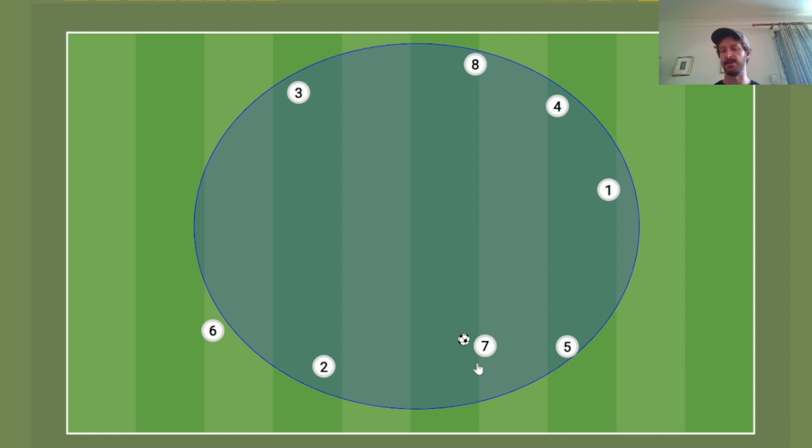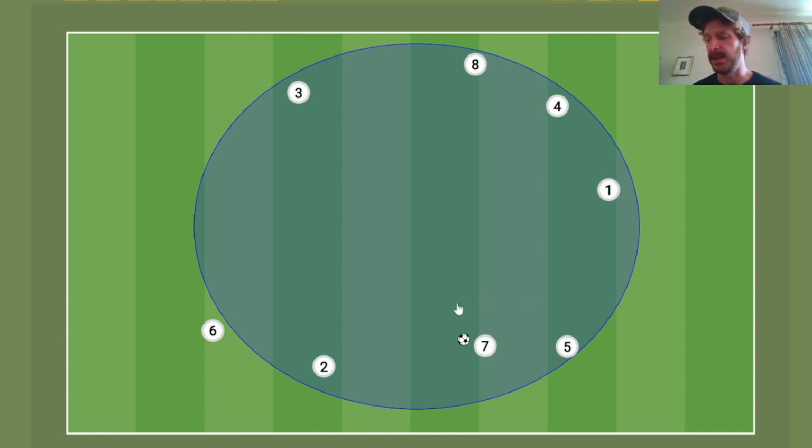So tactical abilities. Knowledge of the game is very, very important in this drill. How the game's flowing, how everyone's moving off the ball and on the ball, and the sort of pressure that you're under when you're receiving the ball, and the pressure that your teammates are under when they receive the ball, so you can sort of understand how quickly you need to get yourself into position to receive the ball. And that's where that knowledge of the game really comes into play in this drill and also in a real game.